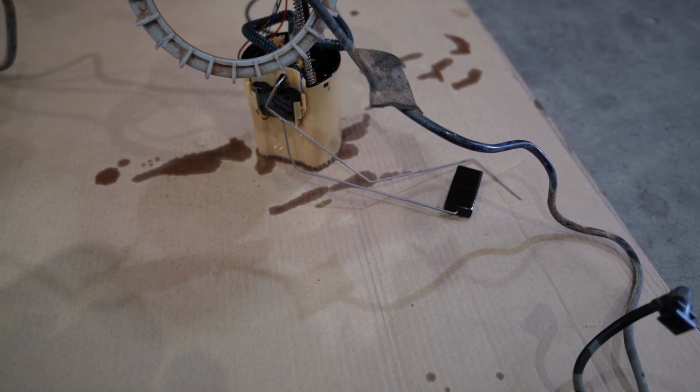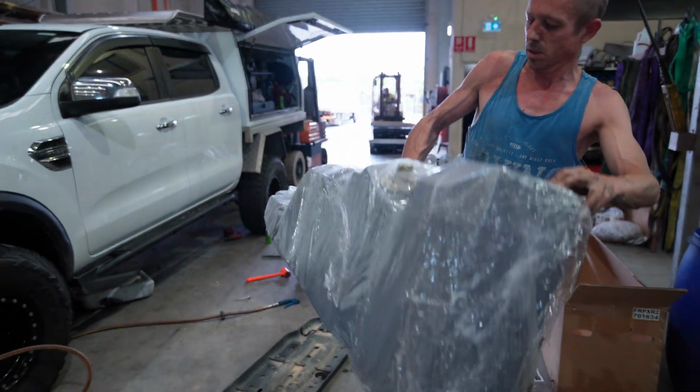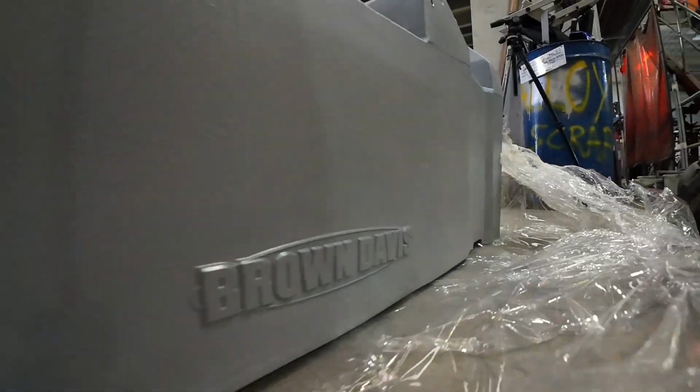That there is the new modified bar that will go into the tank, obviously for your fuel pickup. The next step is we're going to have to start to fit up the fuel tank. Here's Gareth with the new tank. Here it is. So there's just a couple of fittings Gareth will add to it very shortly. Once the fittings have been fitted to the long range tank, then the fuel sender unit with the float switch will have to be modified and placed in the tank.